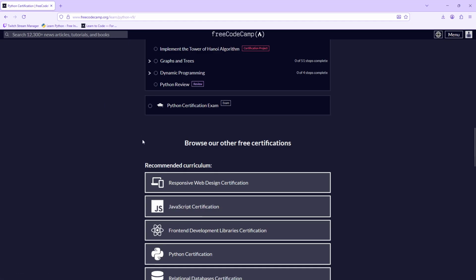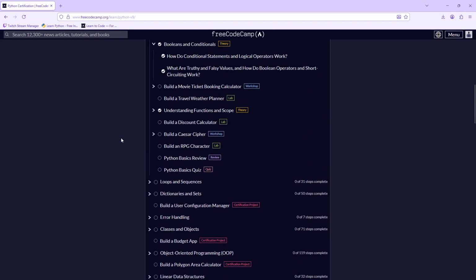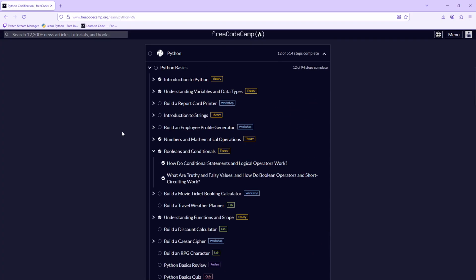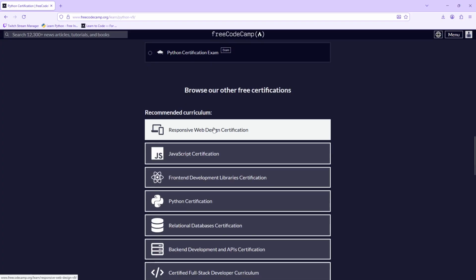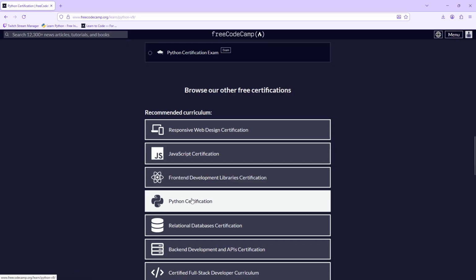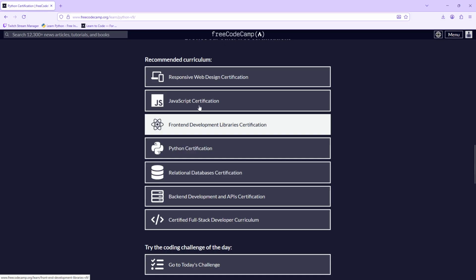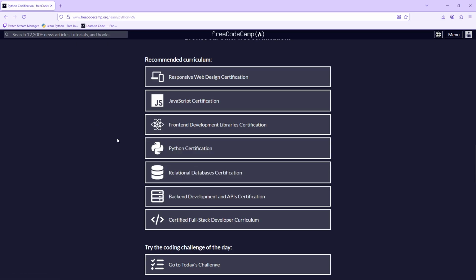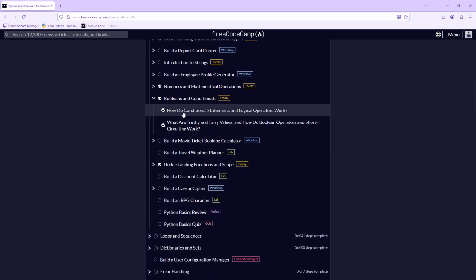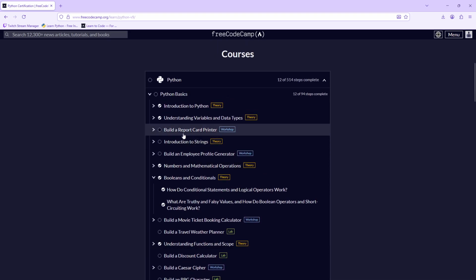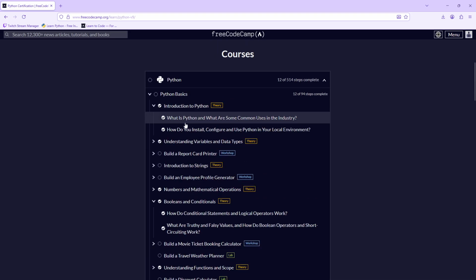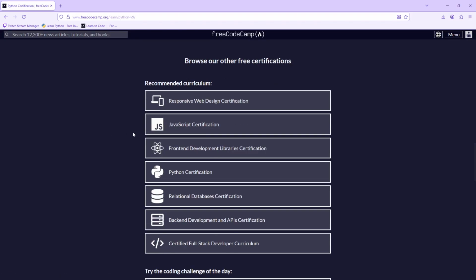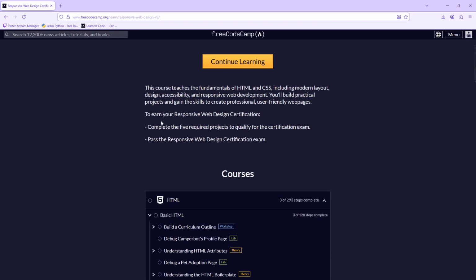And if it proves to be far too difficult for me, if it's way above my pay grade, I could just start with responsive web design and then work my way to the Python certification, because I believe that's what they intended with this website. So I'll give the Python certification a crack later. I'll try to find a way to undo these checkboxes too, but that's not super important. I could just reread them. And if that's too difficult, I'll go to responsive web design.